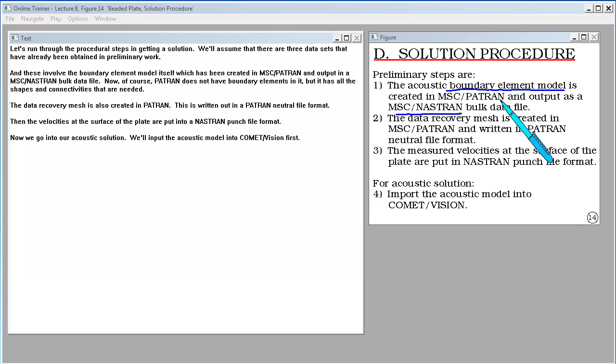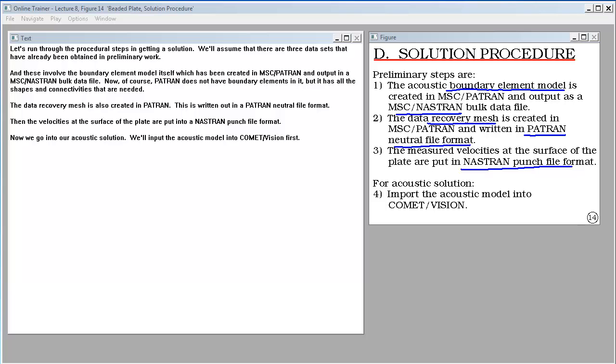Now, of course, Patran doesn't have boundary elements in it, but it has all the shapes and the connectivities that are needed. The data recovery mesh is also created in Patran. This is written out in a Patran neutral file format. Then the velocities at the surface of the plate are put into a Nastran punch file format.